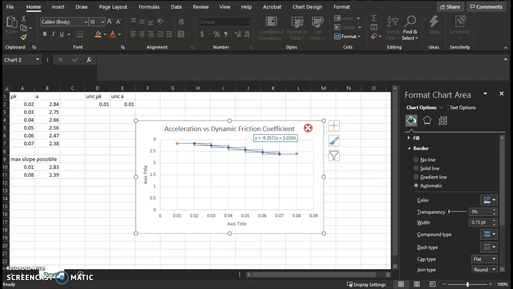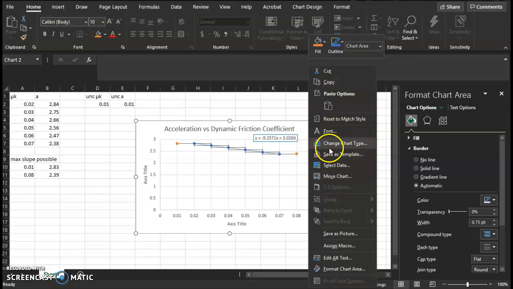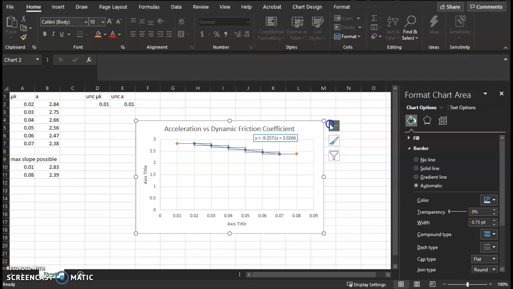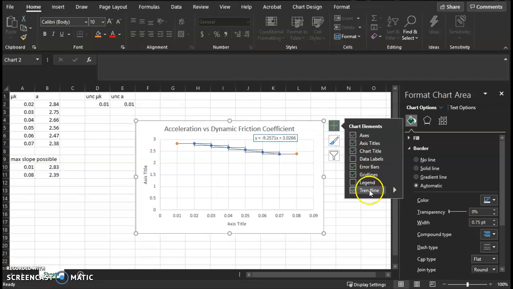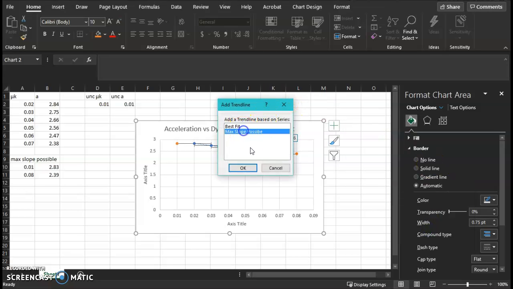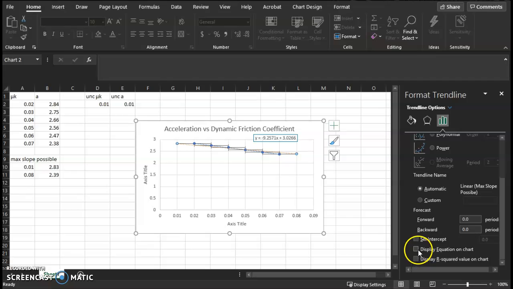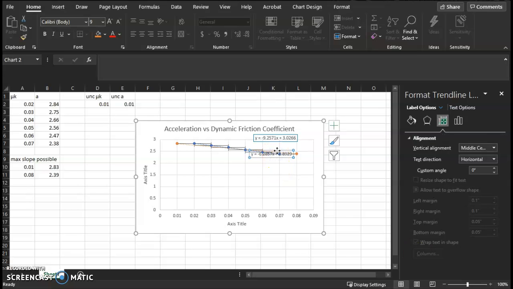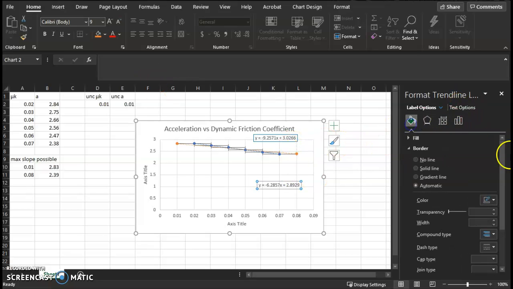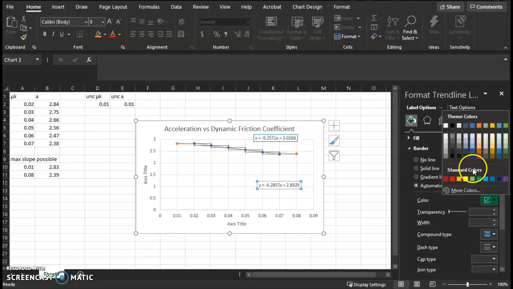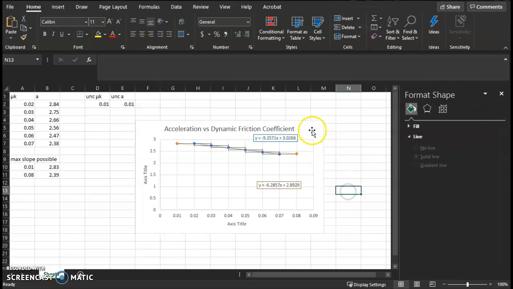Okay. You are going to right click this and trend line, more options, and then you'll select max slope possible, click OK. And then again, you'll need to display equation on chart, grab the box. Hey, and look, it's shifted. It's a very extreme graph, but again, you want to make sure that you can distinguish them, so fill the color in, choose orange, whatever.